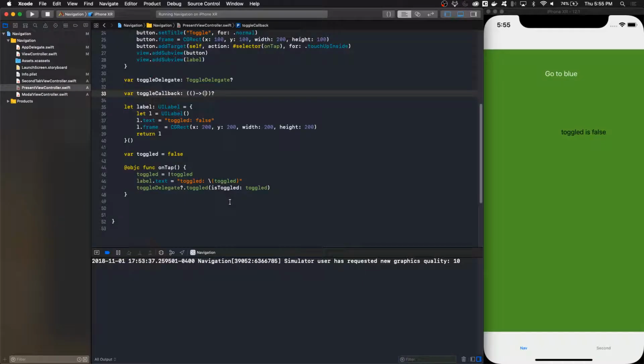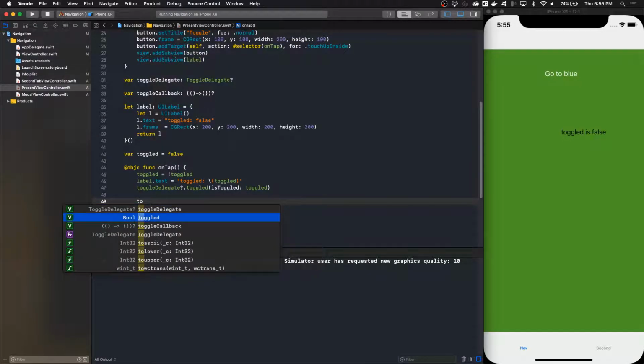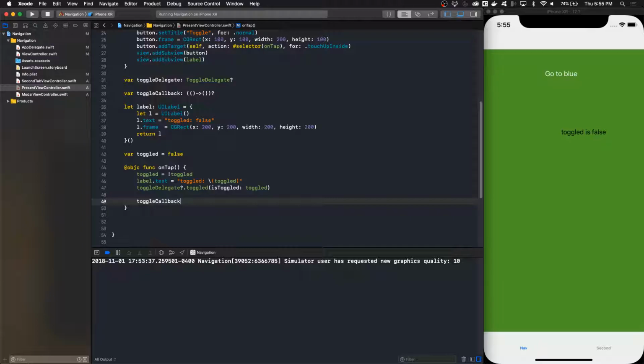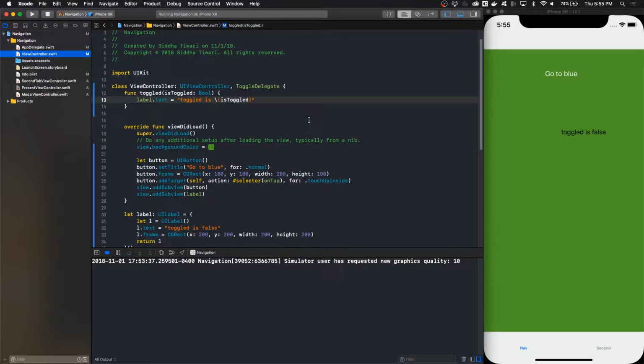Okay, so then let's just call that function whenever we tap the button. So let's do toggle callback, but we can't just run the function like this because we'll get an error. It's because it's an optional. So we have to add a question mark. We'll see why it's an optional in a second. So we have this toggle callback, and then let's go back to our view controller.